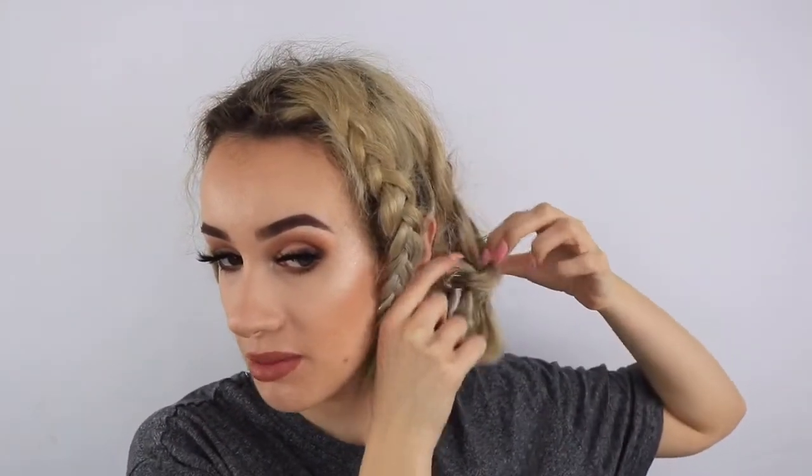Now I literally start from the bottom and just untwist all the hair. Before you do this, you want to check that your hair is definitely dry — it's normally at the top where it dries last. Put your finger underneath the braid and try to separate the hair; if it's wet you'll feel some dampness. This is completely dry now, so I'm taking this front one out, starting from the bottom. Don't worry if it looks a bit crazy because it always does to start with.